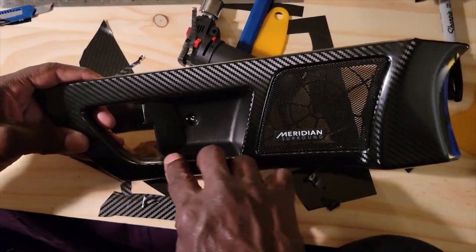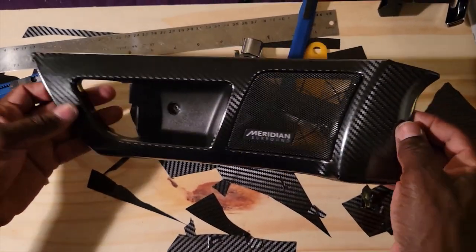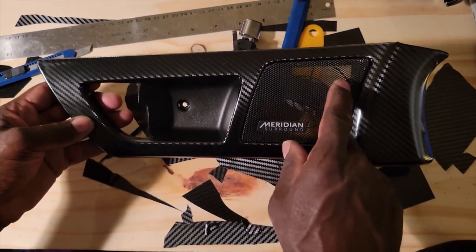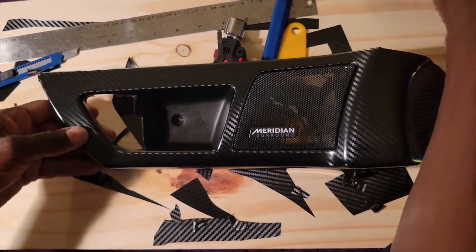So that's nice. And now that looks pretty good, huh? What do you think, Babs? It looks excellent. Hey, you did a good job on the paint on this. Thank you. To make it black, you painted it black.